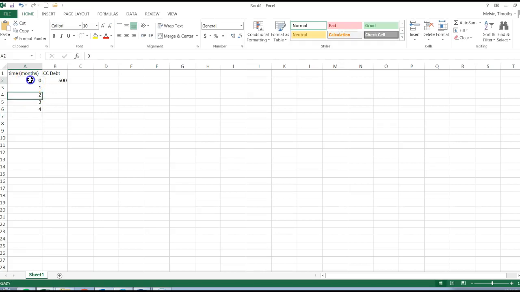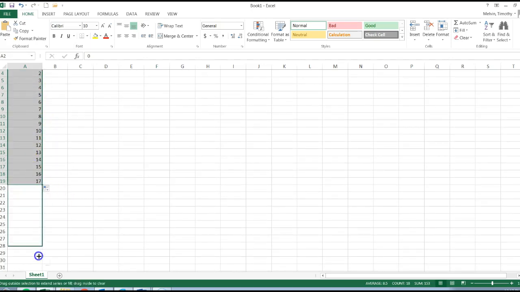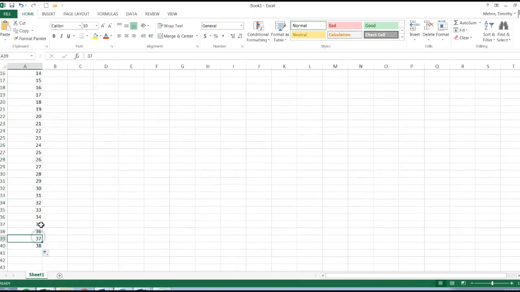So I can keep typing here, or there's a nice shortcut in Excel. If I highlight the sequence 0, 1, 2, 3, 4, put my mouse in the bottom right corner till you see that black plus sign, click and scroll down, and notice that Excel picks up the pattern. So I'll go down further. How about, let's say, 3 years just to be safe. So 36 months. See if we pay off this debt in 3 years. Okay, so I've got my initial debt. Now I've got my list of 3 years of months, 36 months.